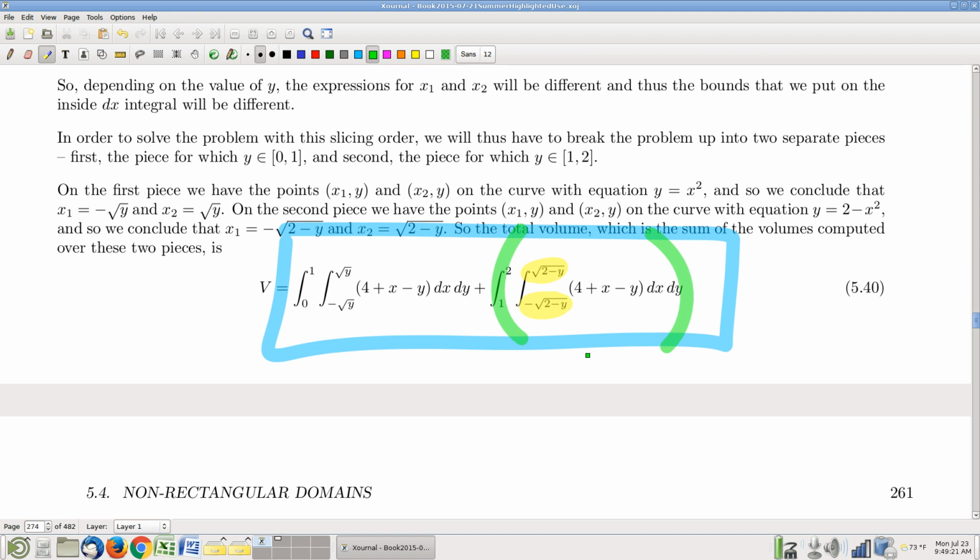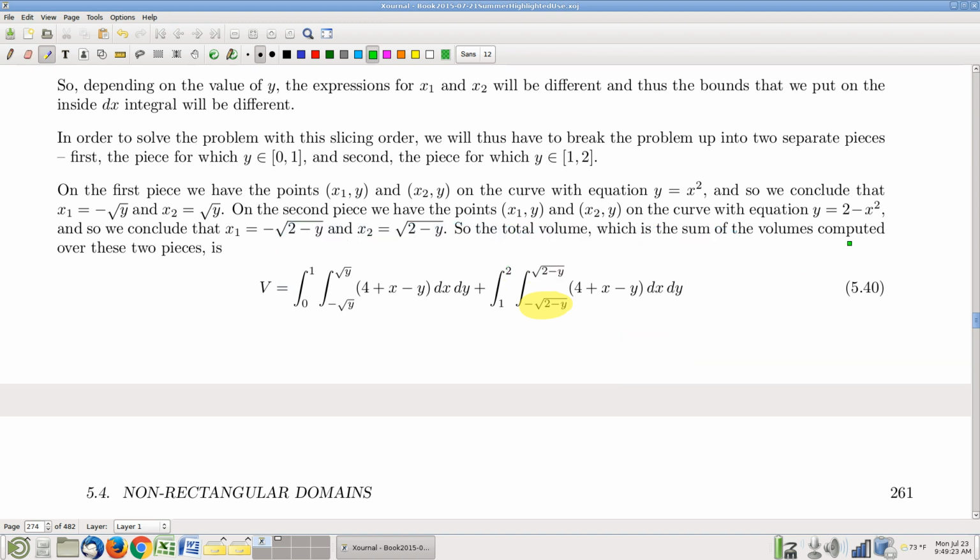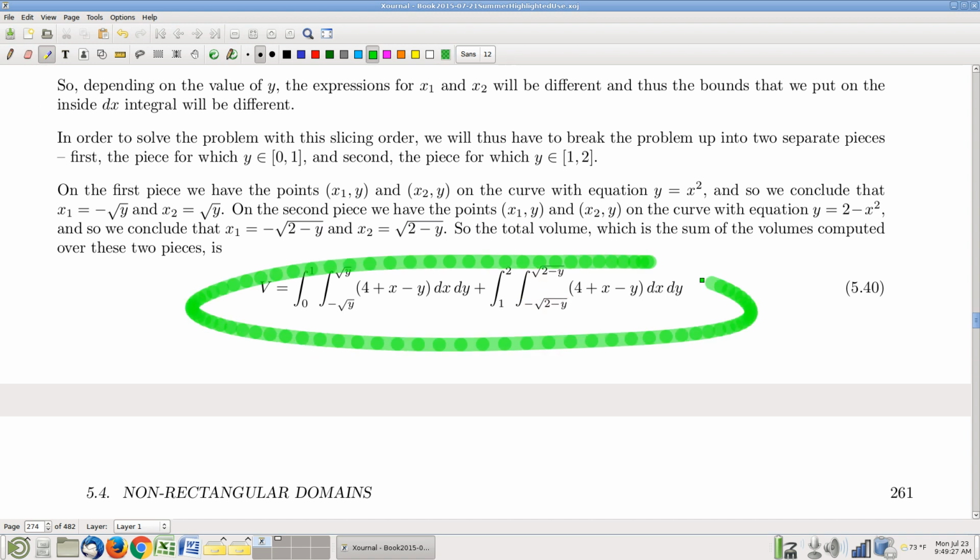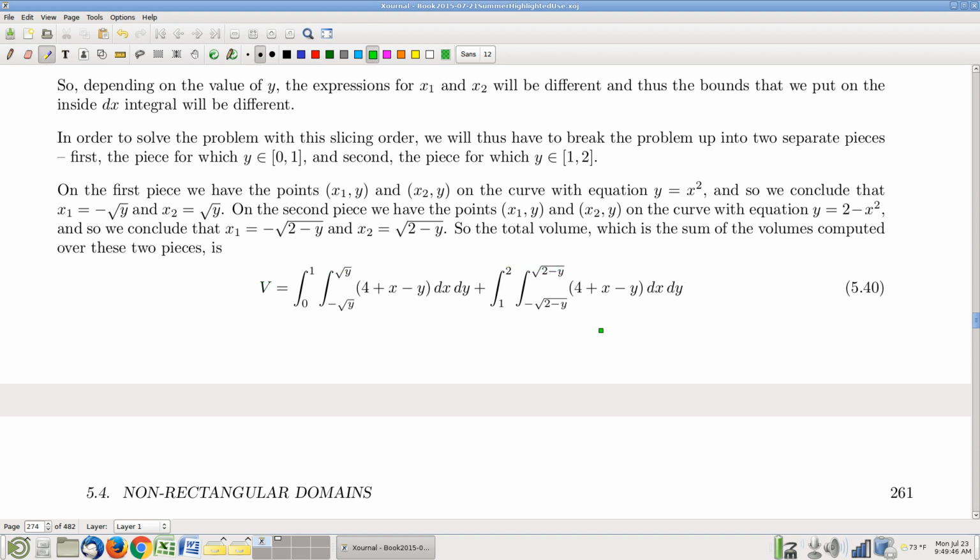I just want to point out two ways that you can anticipate this kind of thing. Obviously, one thing you could do is write this down, go through the process, draw the picture, think about the bounds, write it down the other way, and compare and contrast, deciding which one you want to do before you actually do it. I'm not saying you shouldn't, but that does sound like more work. So here are a couple of ways that you can see this coming in advance.